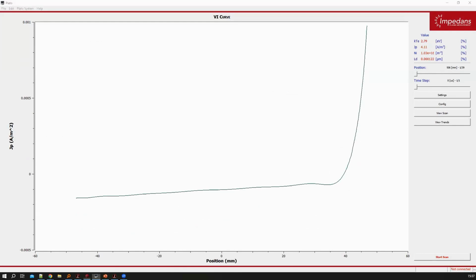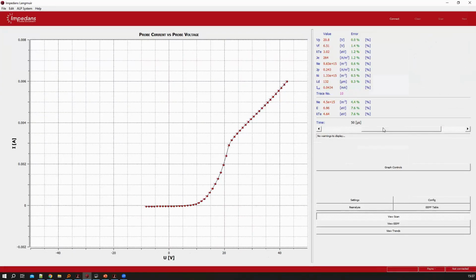If I go to the Langmuir software, here I actually have some time resolved data. This plasma wasn't pulsing. I just had time resolved on, and this was a 10 microsecond step. And you can see the curve here. It is actually updating as I move. It's wiggling a little bit. You can see the parameters change a small bit. But yeah, you can get very small time resolution.